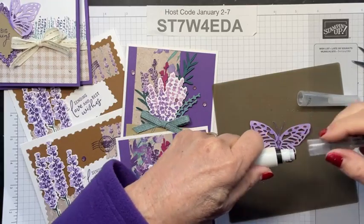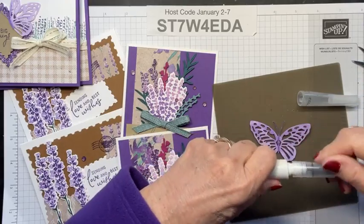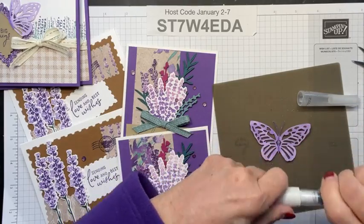Remember, on your Wink of Stella, you have to take off this black band or the ink won't flow. That's to keep the ink from flowing.